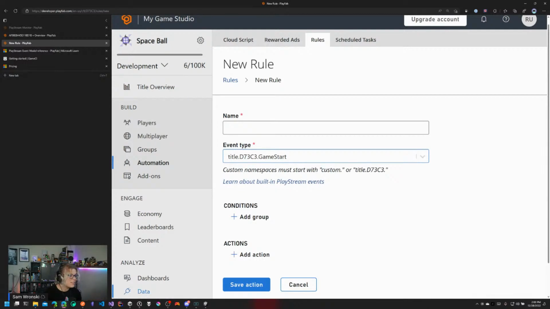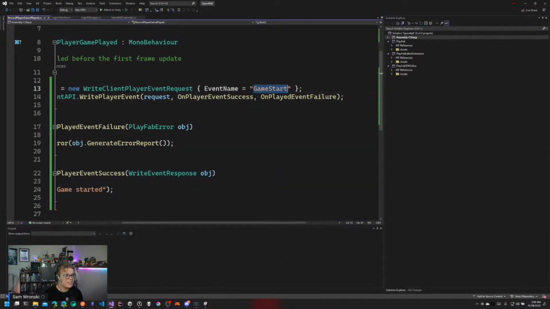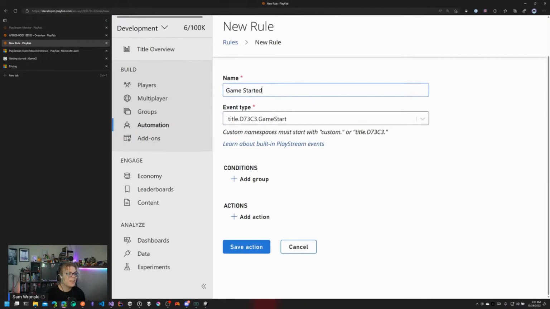This is the event that I created by running this inside of my code. Inside of Unity, I ran this event and sent it up to PlayFab and said, this happened. Now I have this event type. I'm just going to say game started. That's our new rule.